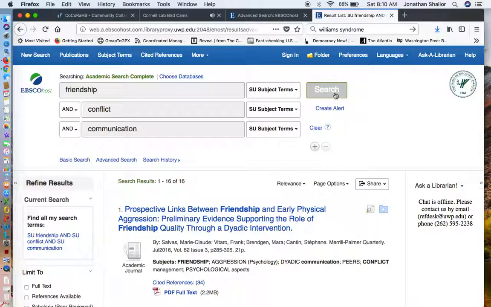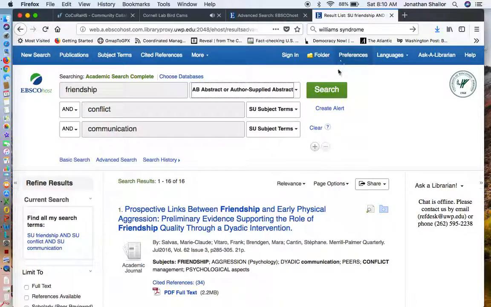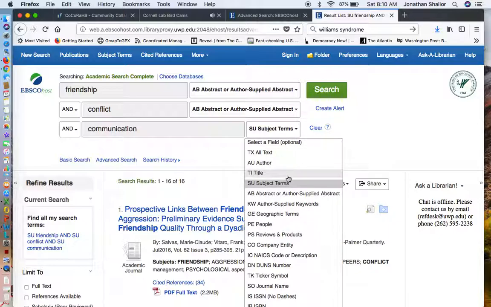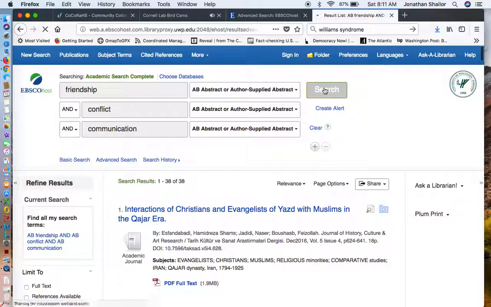Let's see if there's something else I wanted to show you here. I'm just having fun. Don't want to have too much fun, but other fields you might try. Title is very tight. I think I tried that earlier and you would get no hits because to get all three terms in the title of an article would be rare and in this case non-existent. Abstract is another way to go. Let's see what happens. That's probably going to be fewer, if any, titles because abstract is very specific about the content of the article, but 38. Oh, what do you know? Different kinds of hits, so that's interesting.